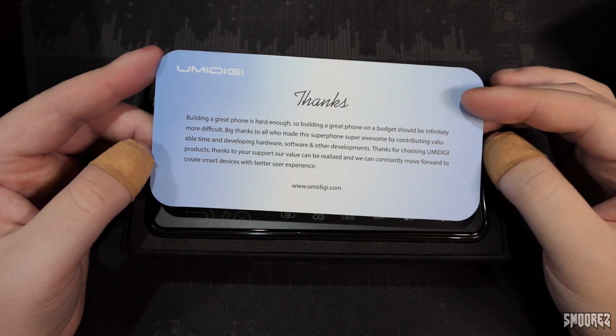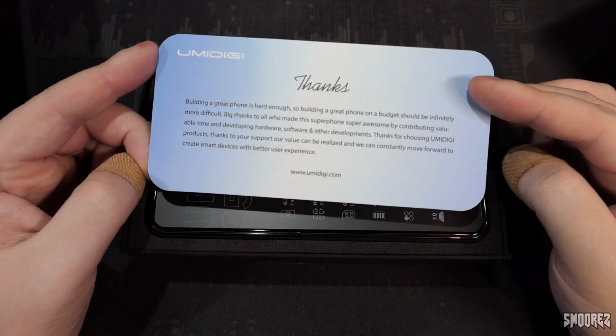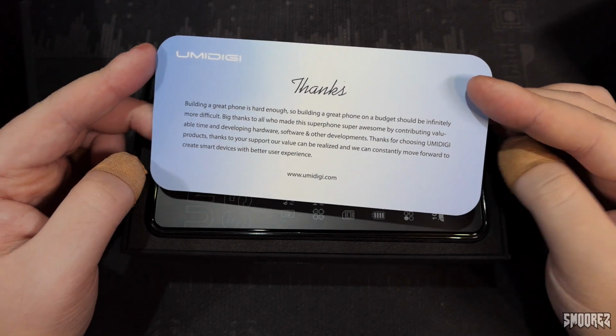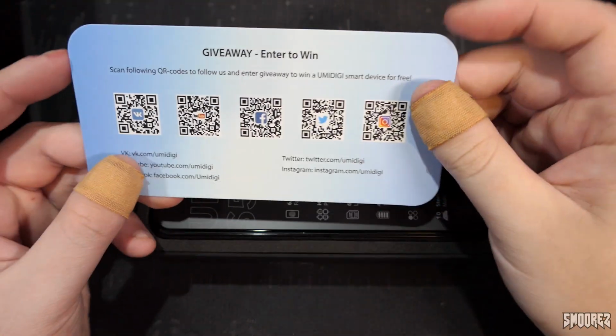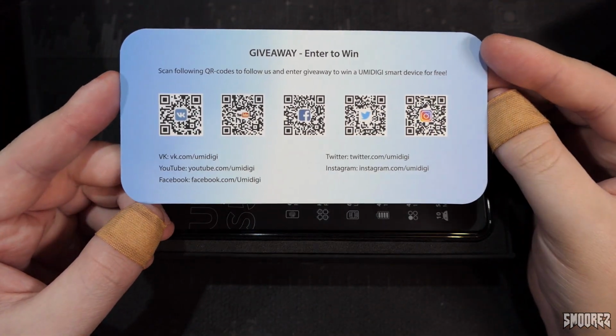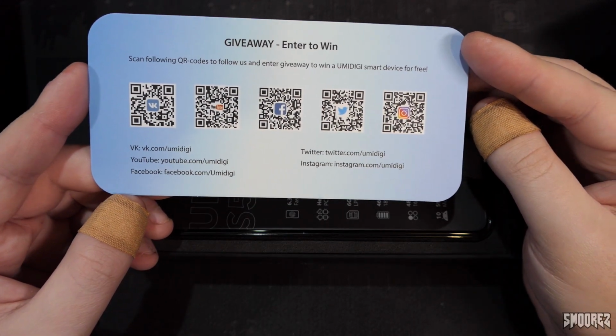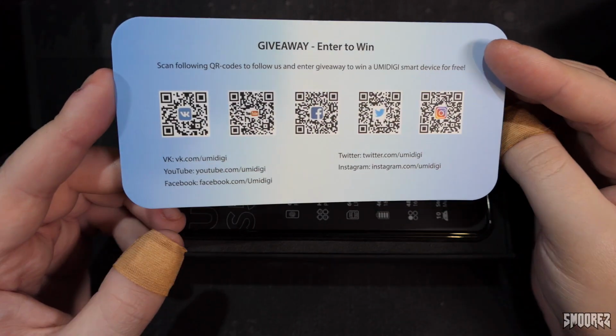And this is the thank you card that they always include in their products, which I always love to see. It's a nice touch. It just makes you feel appreciated for buying one of their products, that they actually care. And there's a giveaway there as well. So feel free to scan the QR code, or see their Facebook pages or YouTube or something like that. Feel free. You might win a phone.